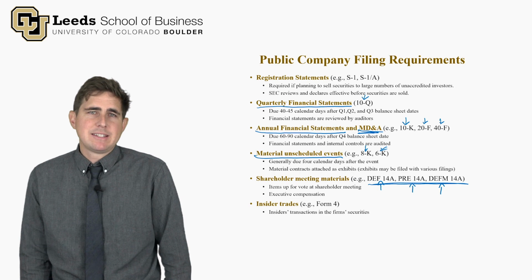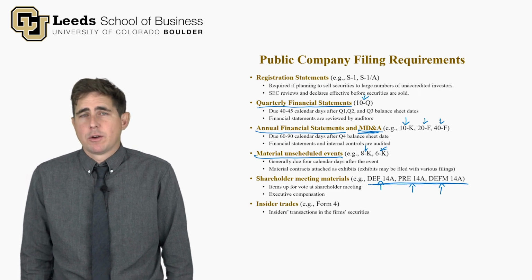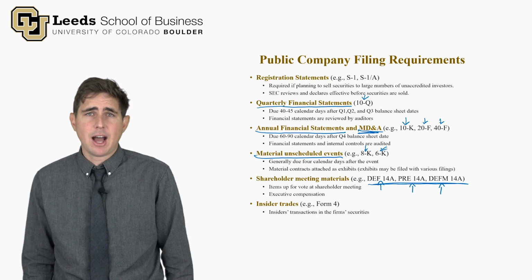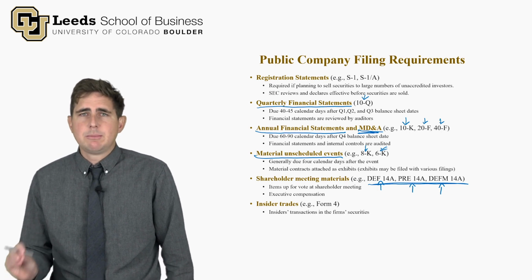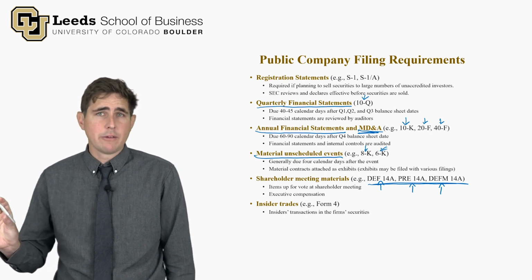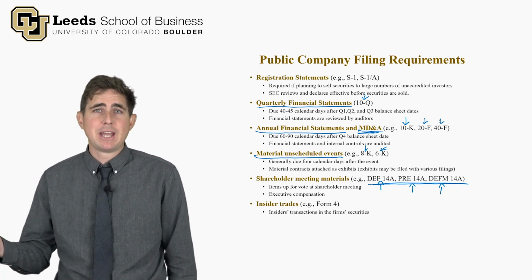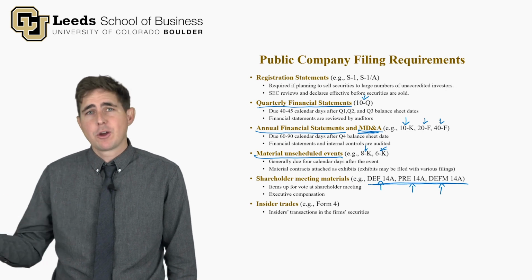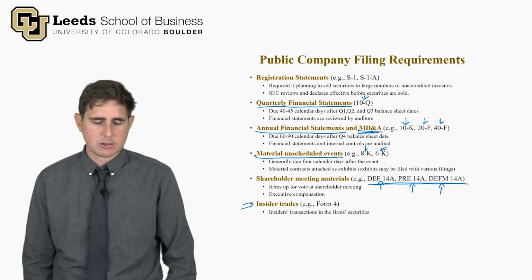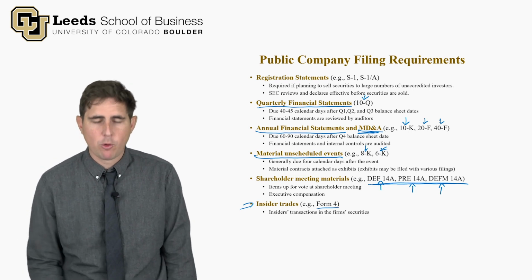Finally, when insider trades occur, so if the CEO or CFO or certain key executives are making trades in the company's stock, investors need to be made aware of that. Okay, you're interested in that, right? If the CEO is selling all of his or her stock, you want to be made aware of that situation. Or if they're buying stock, you want to be made aware of that. So insider trades are publicly disclosed as well, and that's typically on a Form 4.